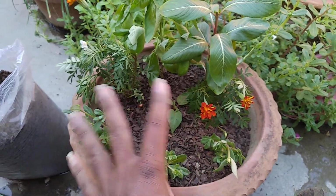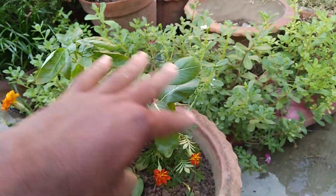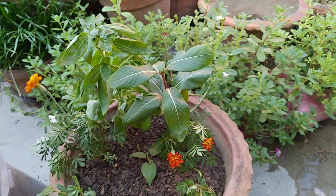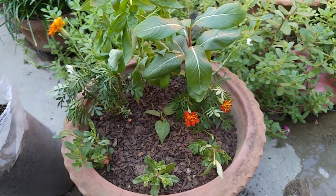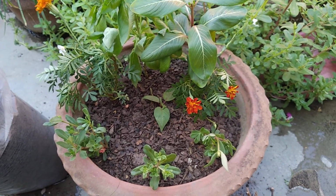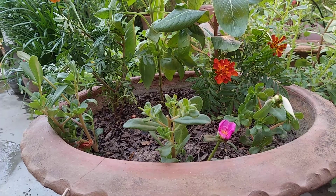So I think you can guess how it will look. And at the back, just to complete this pot, I've used some white pearl strands. They will grow and they will also give a white color, and I think white color goes very well with any color, isn't it? So now let's water this, and I think my work will be done.